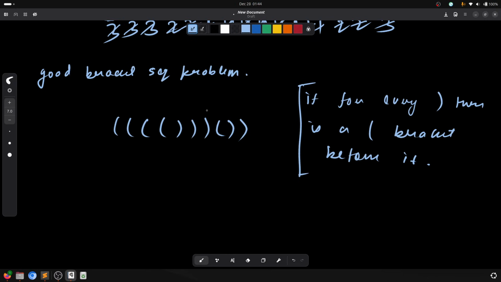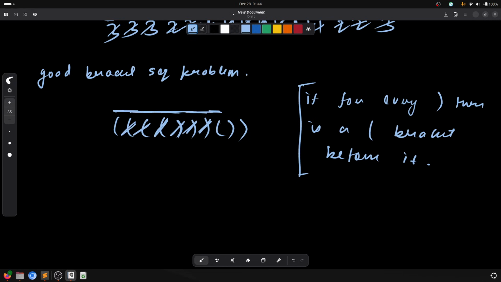To solve this problem, it is a well-known solution that we just run from left to right. We have one open bracket, then another open bracket, then another, then another, and then we find our first close bracket. We can just remove this open bracket with this close bracket. Then we move forward and again find an open bracket, which we can use to remove the next close bracket. And then we again find a close bracket, and we use it to remove this open bracket.